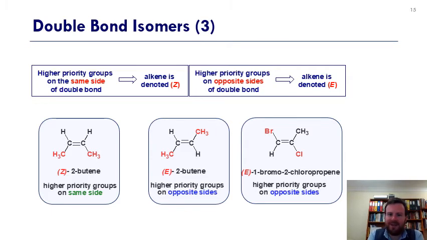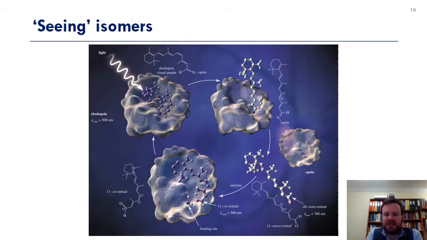So that's hopefully helped you out a little bit with how to assign E and Z to double bonds. This change in double bond structure is very, very important biologically. So these are actual isomers that exist in our eyes, and as light hits them, that does provide enough energy for them to rotate around that double bond. So it actually breaks open the double bond and reforms again. And because of that change in structure from E to Z, our eye actually detects that. That's a part of how we see.